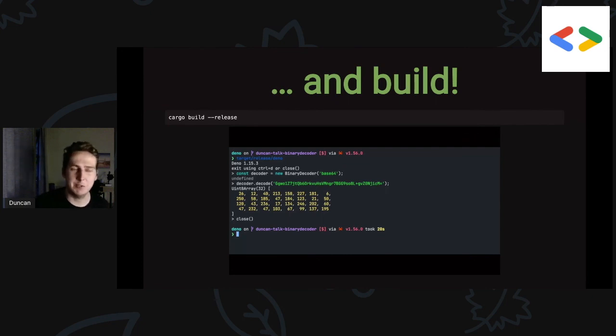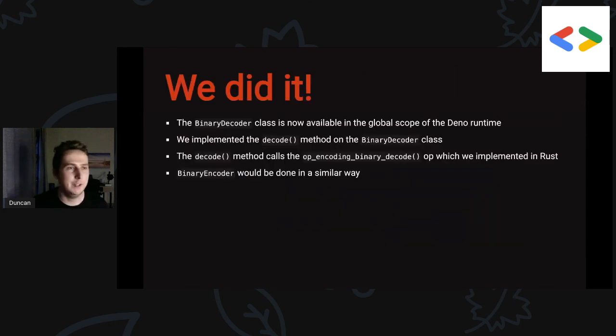Some of this example was a bit contrived and maybe not best practices in all areas, but it was just to give you a good overview of how Deno's JS interacts with Rust, and how we can develop web API functionality in the Rust extension crates. So yeah, we did it.